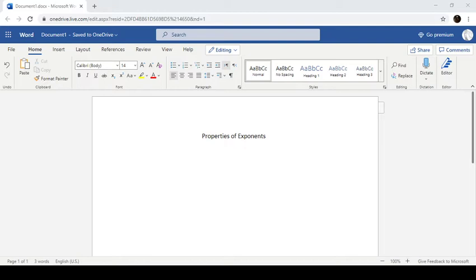So for today, it's going to be a pretty short lecture. We're going to be going over the properties of exponents. We have gone over expressions and equations, but we haven't gone into a whole lot of detail with them. So now we're going to say, all right, we understand how the basics work. We're going to start adding a little bit of detail now. So, exponents are things that can add a whole lot of interesting complications, let's say, to our expressions and equations.